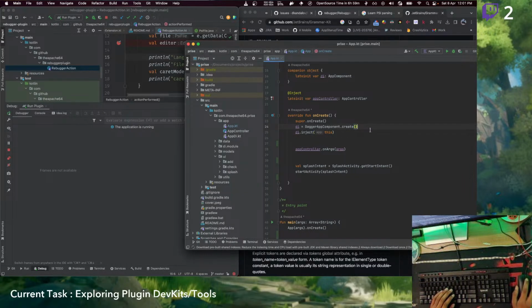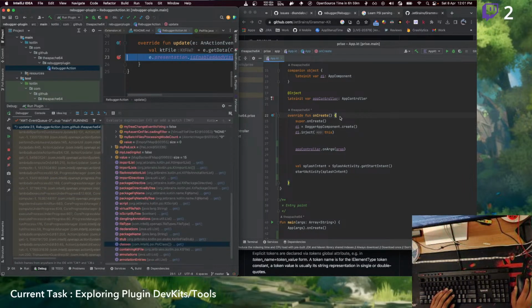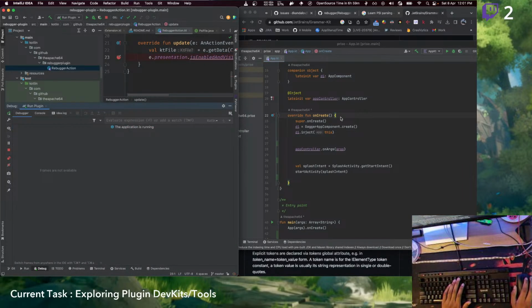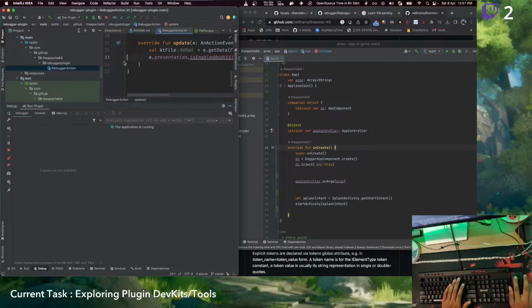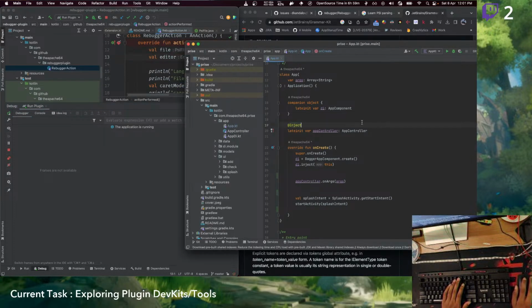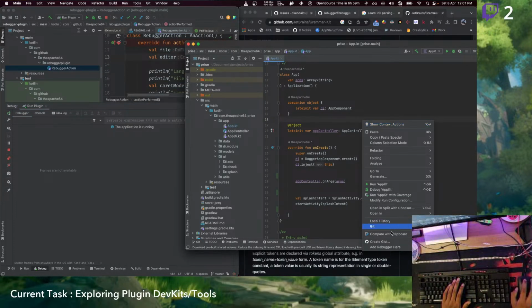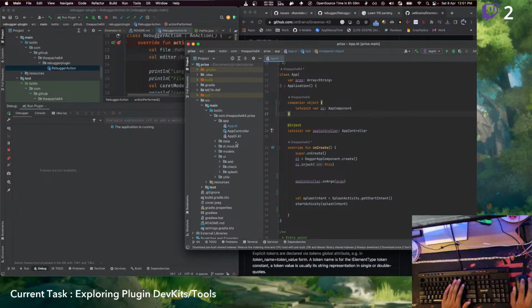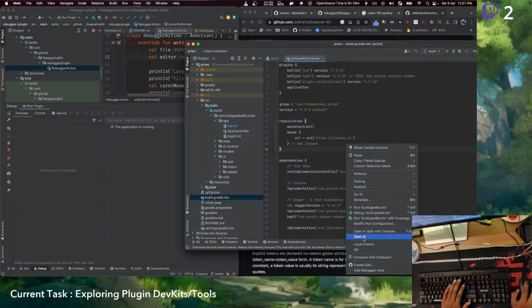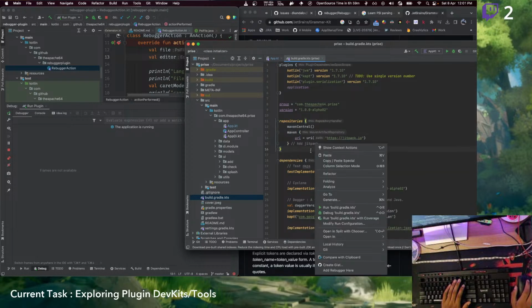Yes. Add Rebugger here because it's a Kotlin file. And now if I open a KTS file and click here, this is also a KTS file.